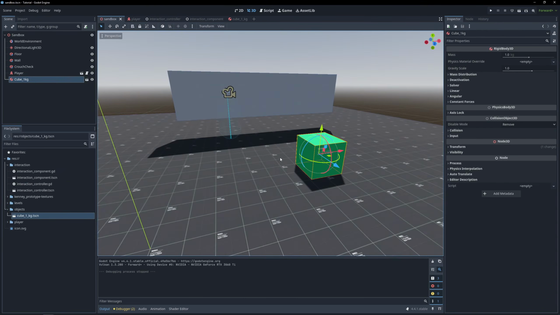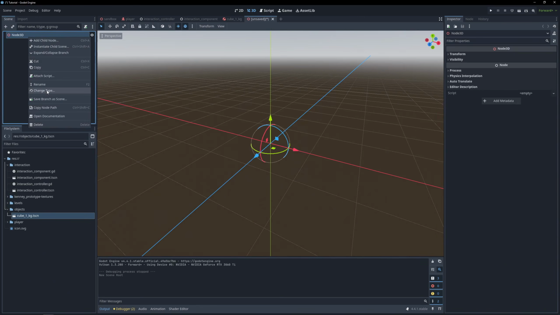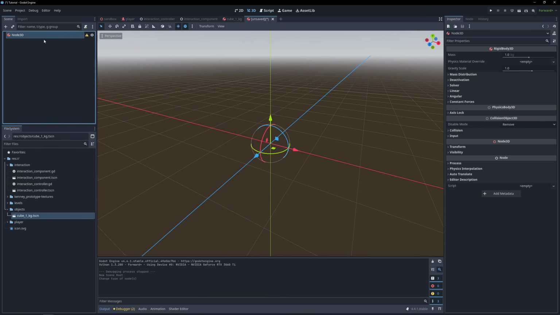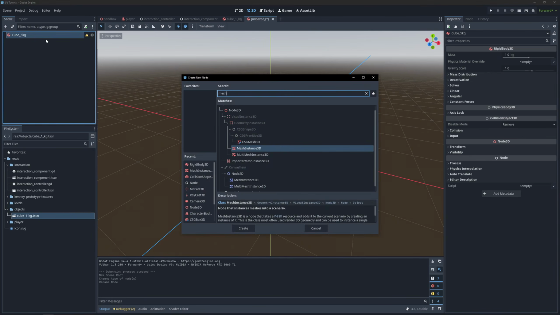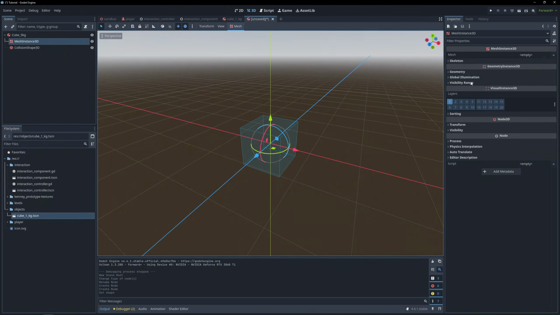So just to show how easy it is to use this system to import assets and make them viable, as well as the fact that the weight of the object will affect its behavior in the physics process, let's create another cube. So we're going to create a 3D scene. We are going to make it a rigid body 3D as well. And this is going to be a cube, and I'm going to make it 5 kilograms. That's going to need a mesh instance. It's also going to need a collision shape. Both of these are going to be the standard box.